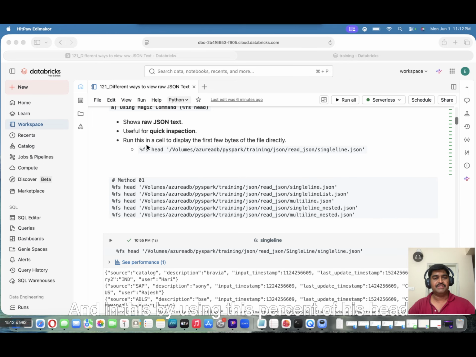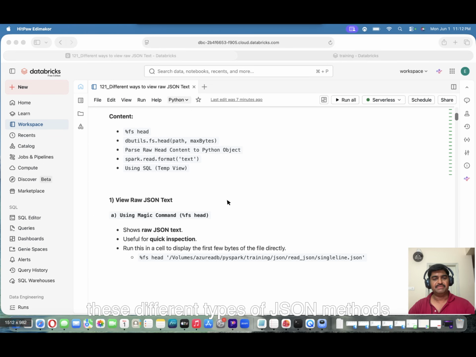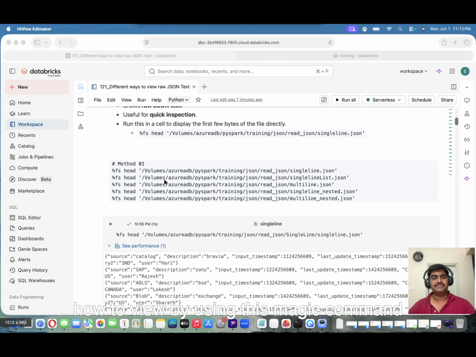And by using this %fs head, here we are trying to view the different JSON formats that I mentioned initially. All these JSON files we'll see how to view by using this magic command: single line JSON, single line list JSON, multi-line, single line nested, and multi-line nested JSON.